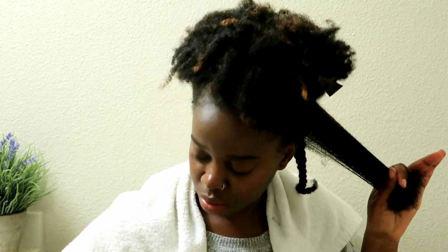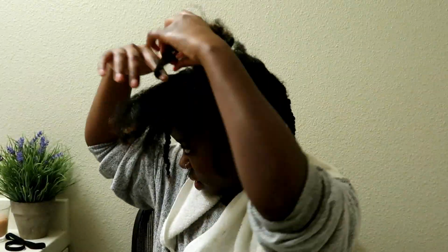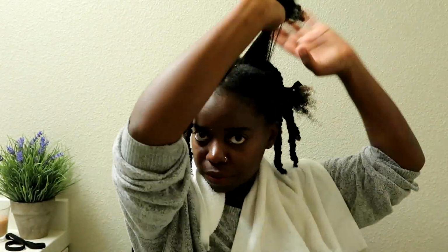I also incorporate finger detangling just to get the shed hair out of my hair before I go in with a comb, and that's just to ensure that I don't get excessive hair loss and shedding as I'm detangling. So I really recommend using finger detangling first before you go in with your comb.